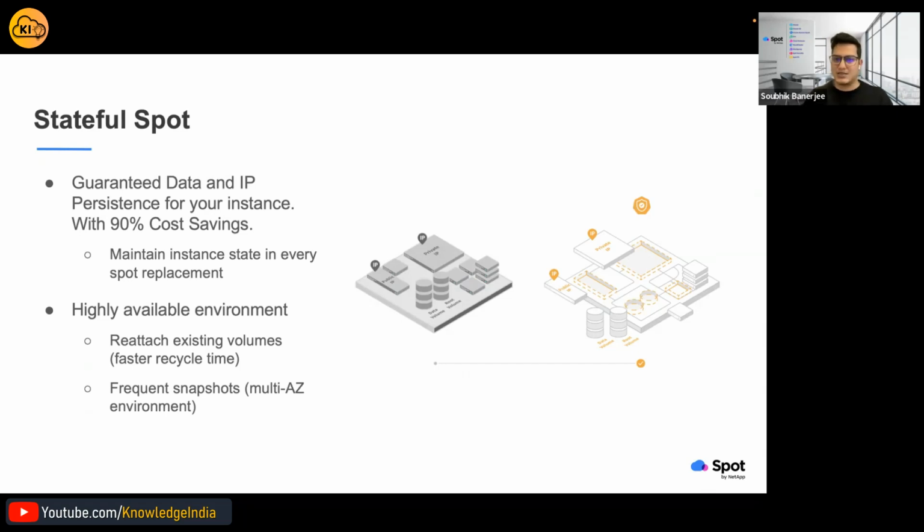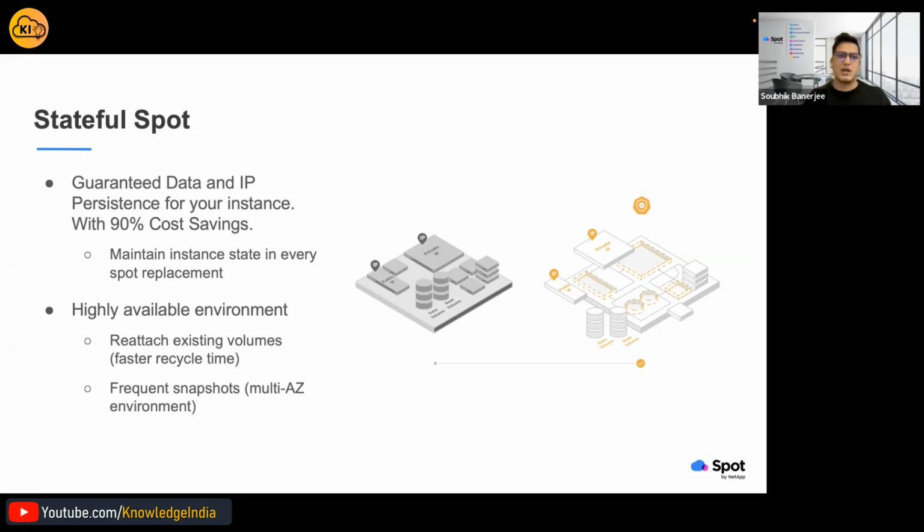Now there are two ways this can happen. Number one is a hot EBS migration, which is only applicable for EBS volumes. Your EBS volume remains intact; only the instance that is about to be interrupted is detached, the new instance comes in, and your EBS volume is attached to the new instance. So you get a new instance along with the old EBS volume and all the data retained in it. This is only possible within a single availability zone.